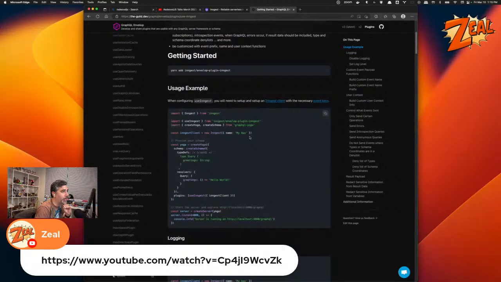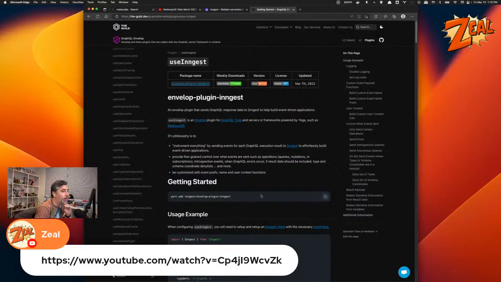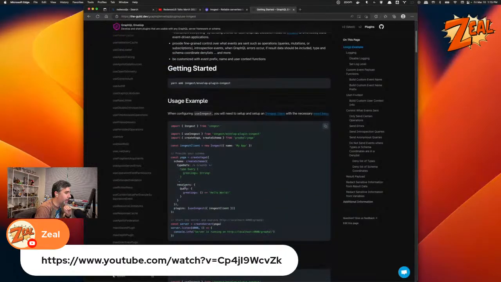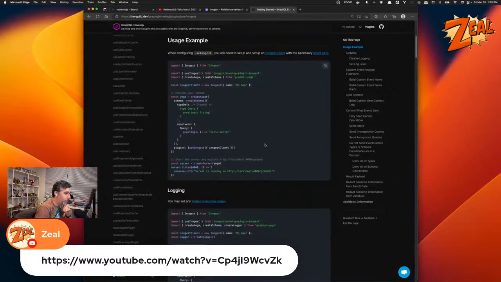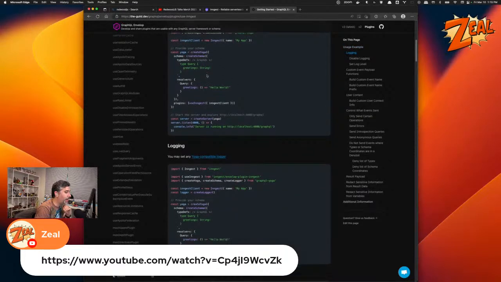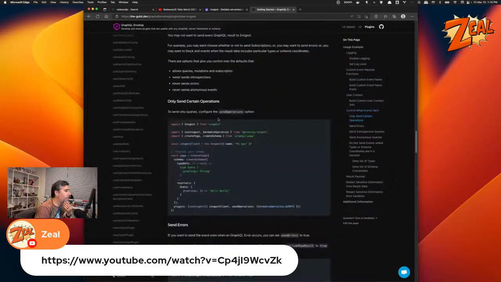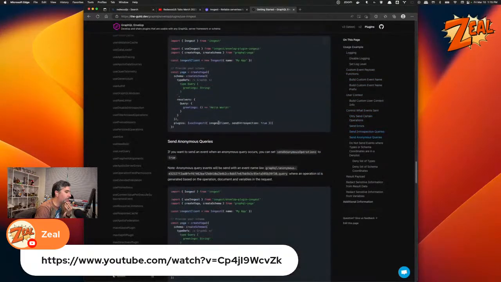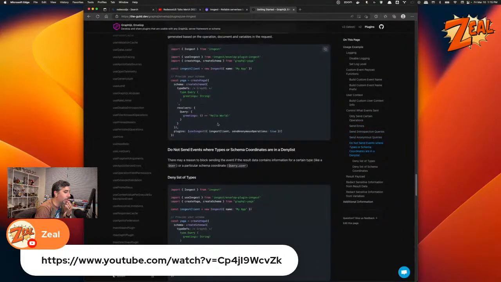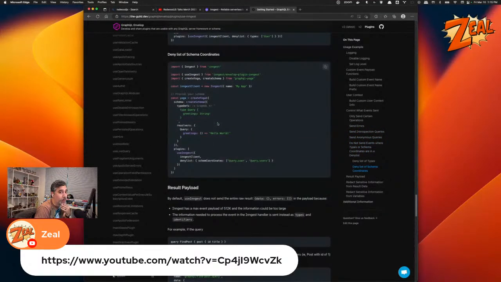So first party, so direct support for RedwoodJS and integrating with Inngest. So you don't have to try to figure that out. It's already built out for you. Lots of documentation on how to set things up. So it's very cool.